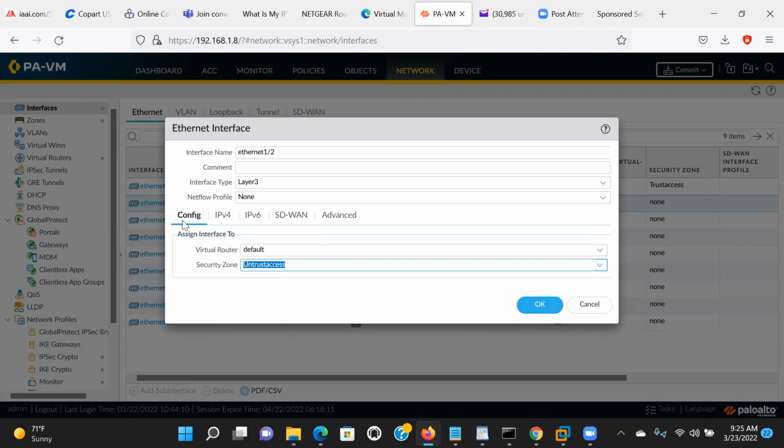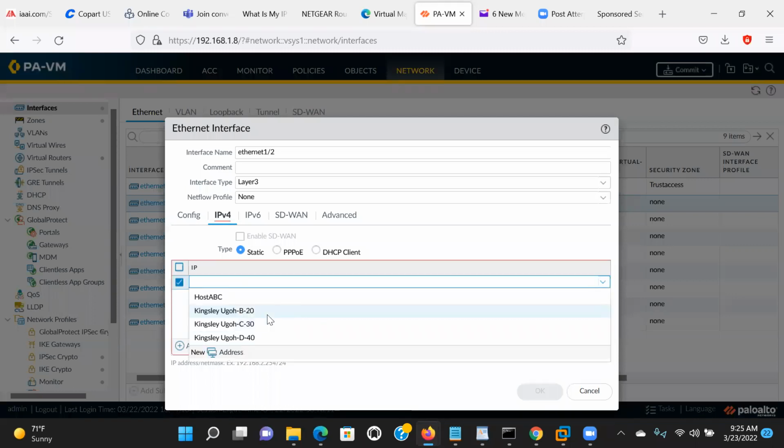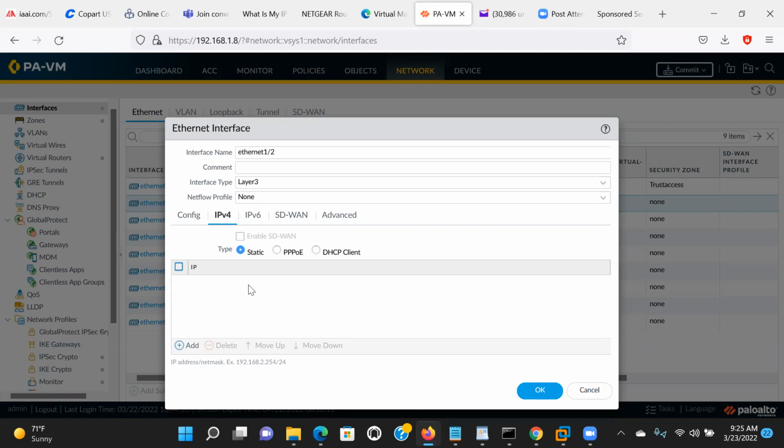And then IPv4, choose the IPv4 part. No, don't do it, because I'm not going to be configuring a manual IP address for the external interface. Instead, delete that. Whatever you have chosen, delete it. Now I'm just going to be choosing the DHCP client option on top of it. Can you see that? Static, PPPoE, and DHCP client. That means the external interface, I'm making it a DHCP client so that it can send a DHCP request to get the IP address and the rest of the information from the DHCP server. Now choose DHCP client and say OK.